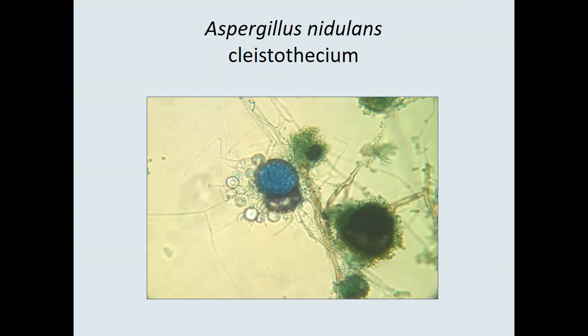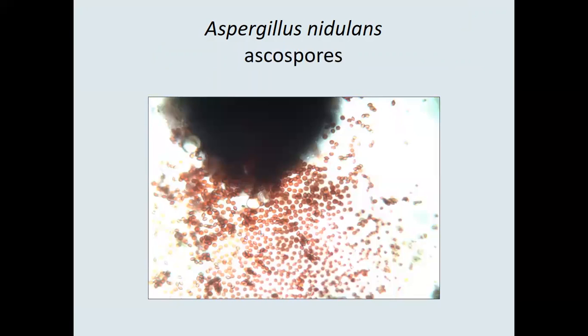But in this field, you could also see this structure over here is a cleistothecium, a kind of ascocarp. So for some reason, this fungus tends to produce both more frequently than most fungi do. And that's why I took a pencil eraser and pressed on my tape prep, and I got that cleistothecium to burst open. And the ascospores inside are red, which I think is kind of neat.